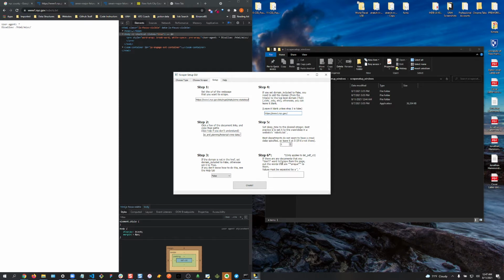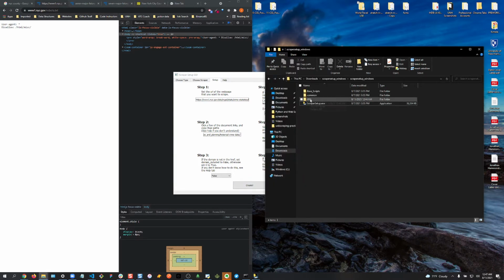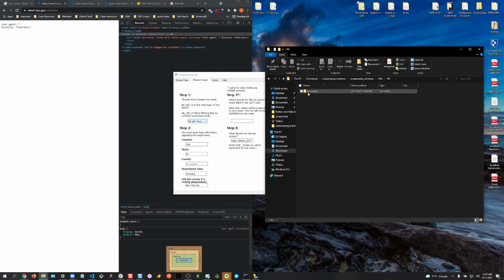And for PDF 3, which is the one we decided to use, there's no keywords that we're going to leave out. So create this. And now if this works, within here is the folder that we just created. Look at this data: New York, municipal, New York City, major felonies.